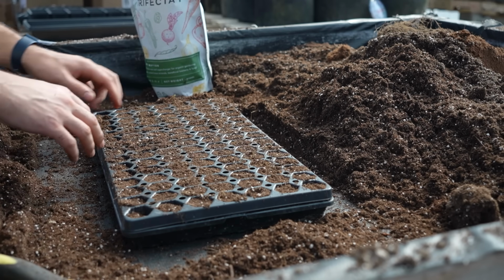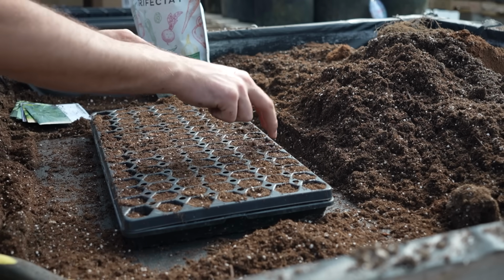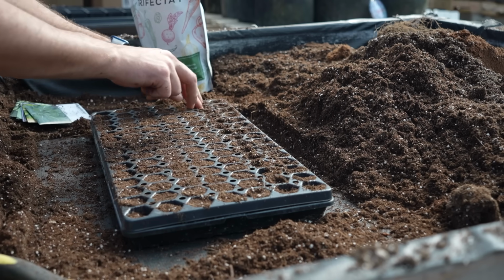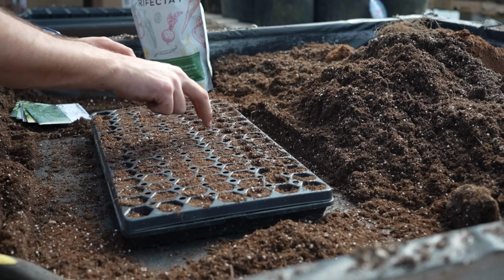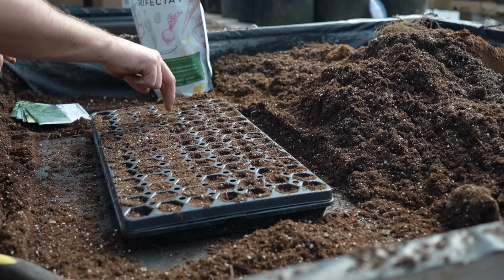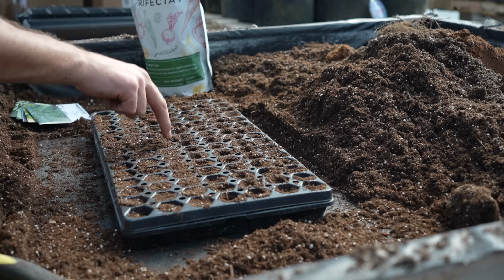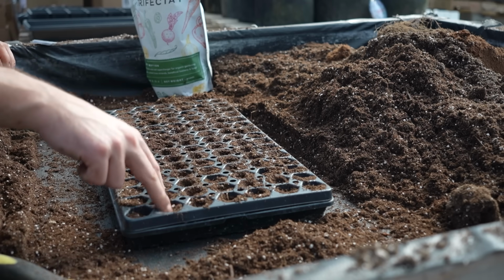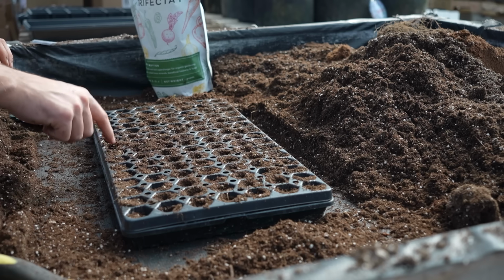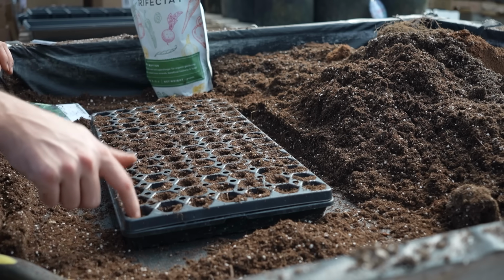So now that I've got the soil in here, we're going to press down like we always do. Pressing down the soil helps to compact that soil in the cells and make good contact with the seeds. It's going to help your germination rates and prevent the soil from drying out unnecessarily. It also helps remove air gaps, which can actually hurt root development. So we're pressing those down, getting some good compaction, and then we're going to start our seeds.